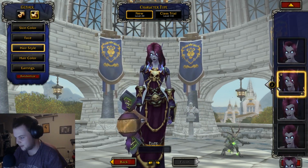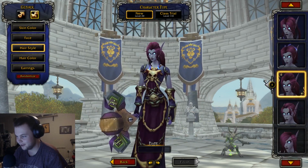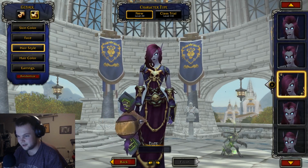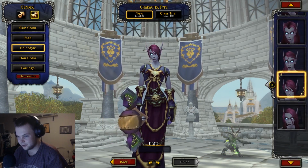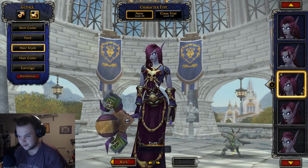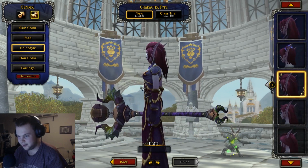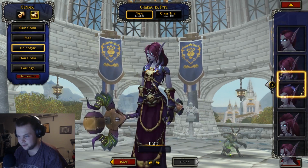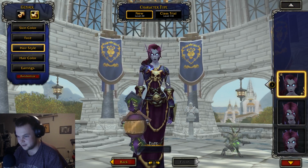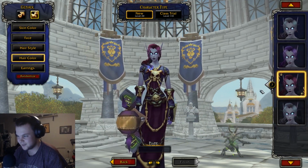Hairstyle. Let's see if they actually took the hairstyles from the... Oh wow, I like the end of the hair. That's pretty cool. I don't want her to look emo though. No, that does look pretty cool, but probably not. I like that one, don't like that one. To be honest, we might just go with the standard one. I like that. Hair color.